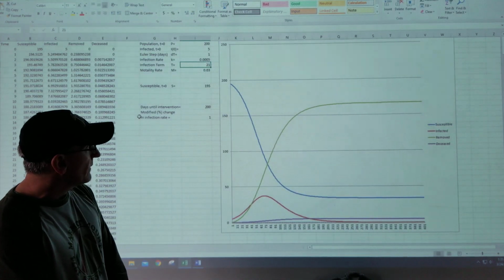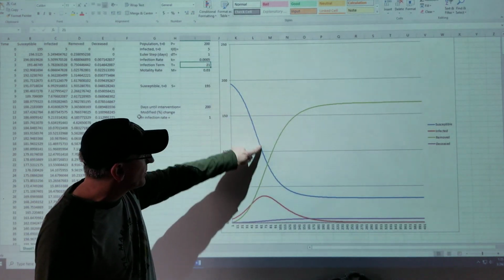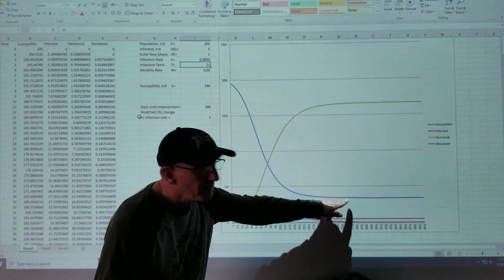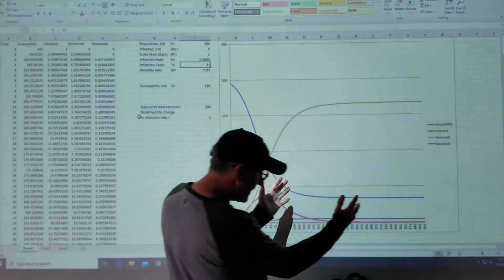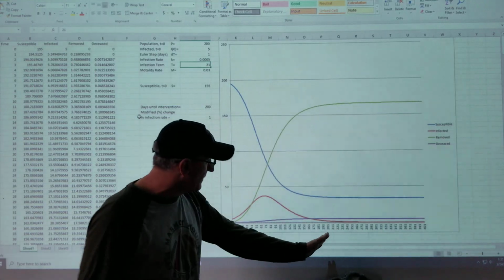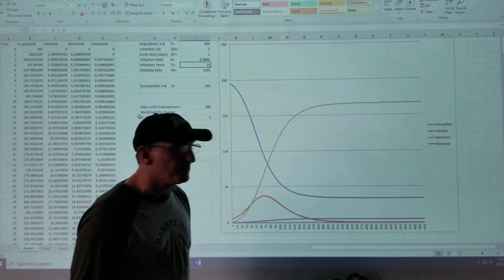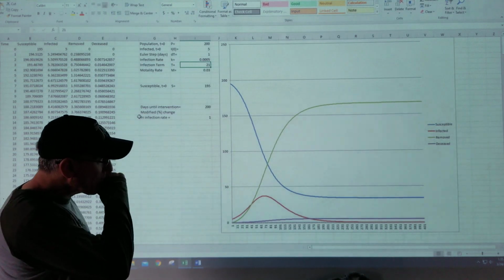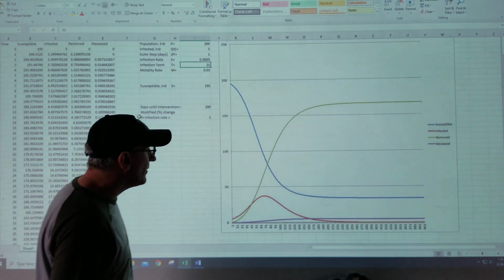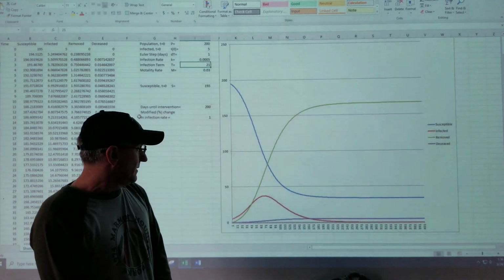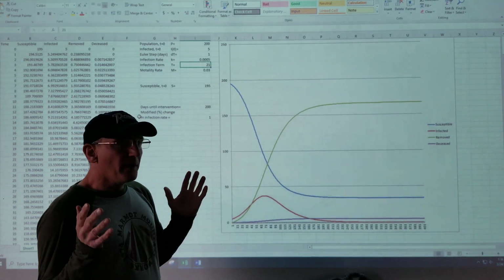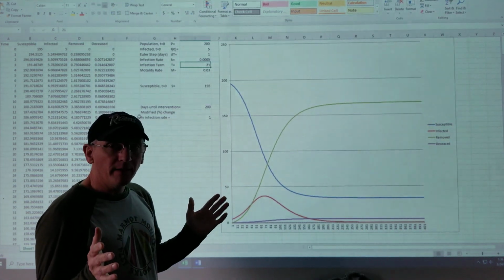But what's also kind of interesting is the number of susceptible people does not go to 0. These are people who never got sick, and they won't, because this thing is stabilized. Now it did take about a couple hundred days for that to happen. Well, why is it, though, that there are people who don't get sick at all? And the answer is, you don't get sick if there's no infected people around to make you sick.